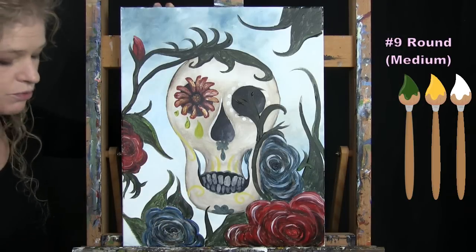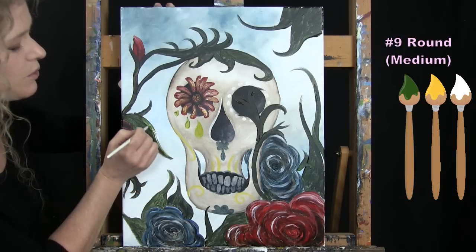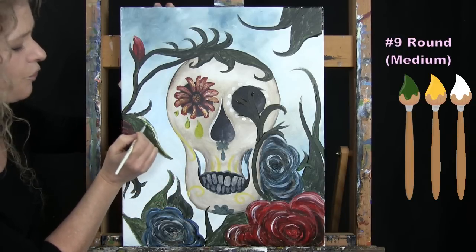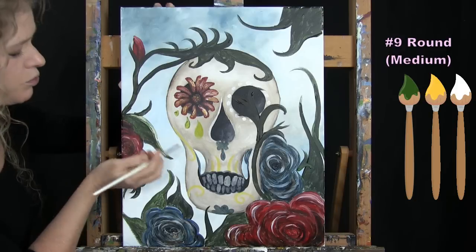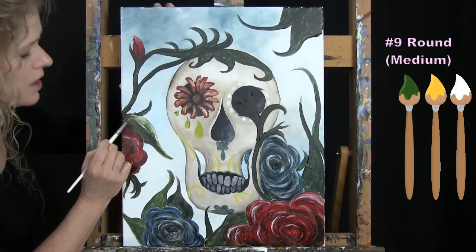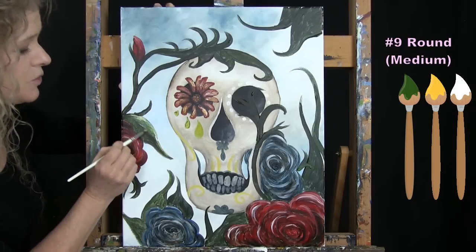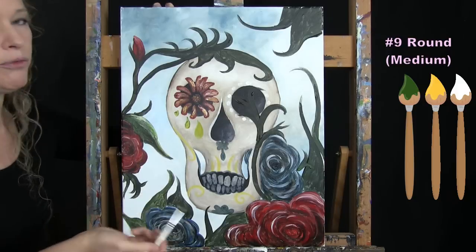Your highlight can be as bright as you want. You could increase the intensity by using more white and yellow. So feel free to make it as bright as you want. That's how I'm going to approach the leaves. As for the stems, that's when I'm going to be using a little bit of brown.